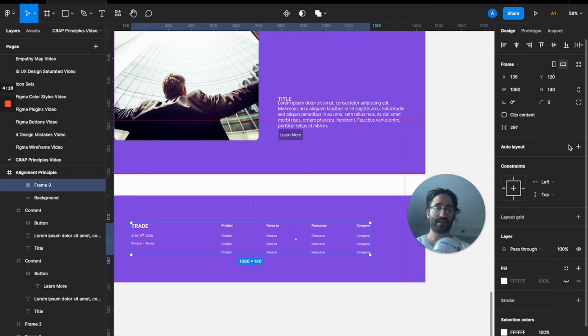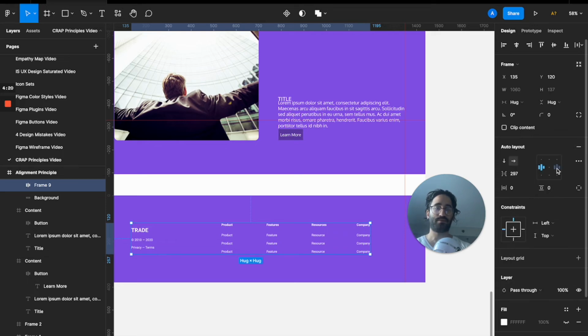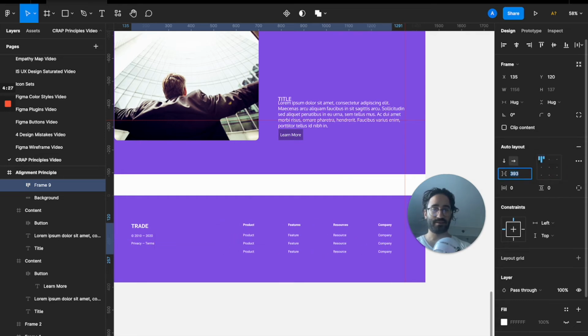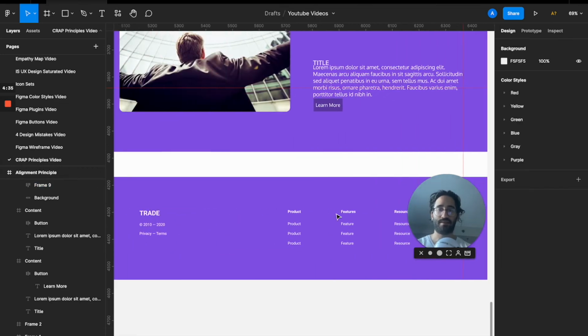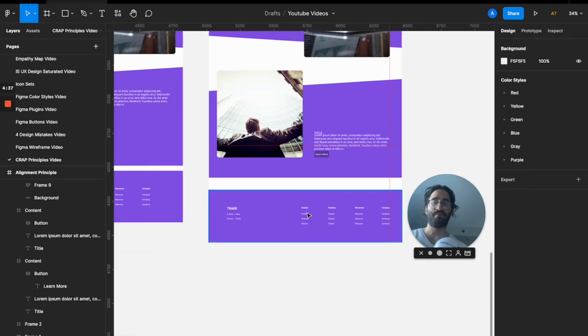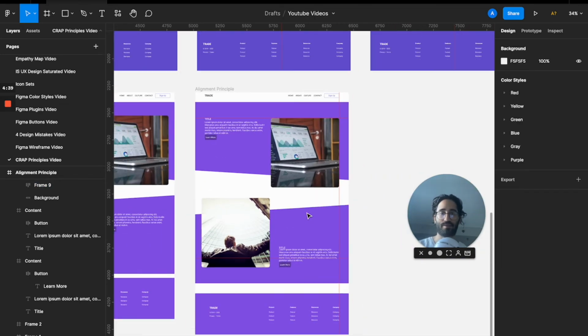And I'm gonna add an auto layout. And I'm gonna make these top. That's pretty good. And increase their distance to come around here. And yeah, maybe a bit more here. Yeah, and now that looks better. Yep, I like how this looks. All right, on to the next and last part.